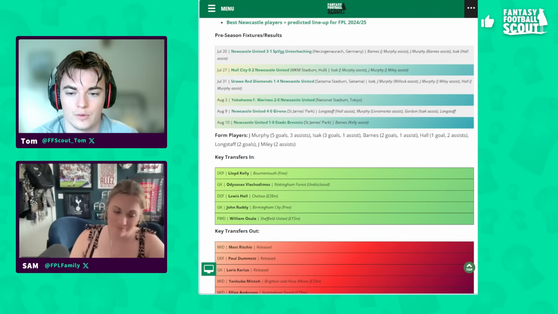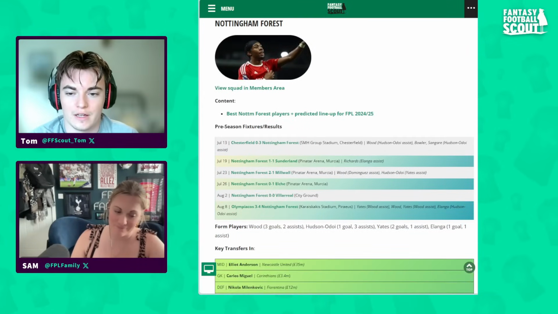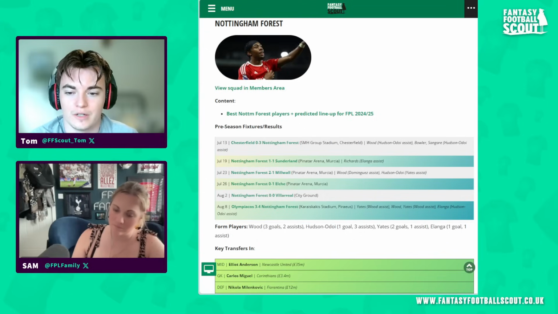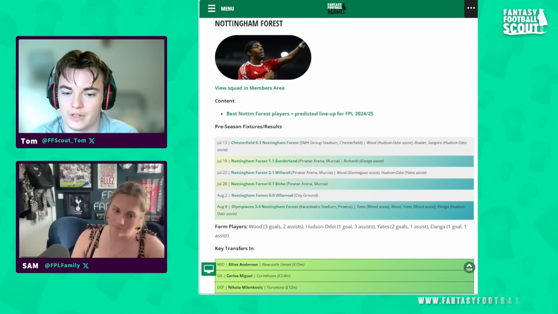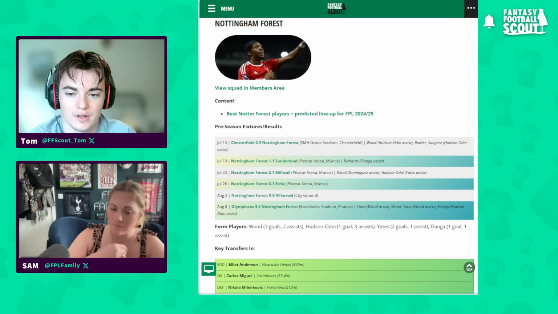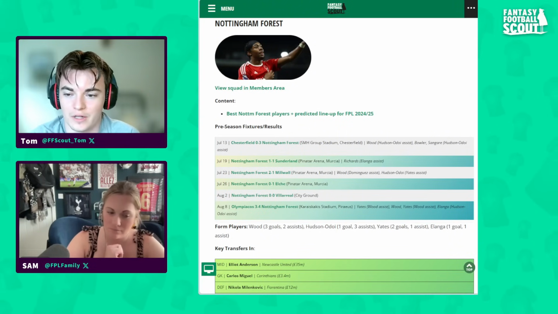Yeah, cool. Forest, they are attracting a bit of interest with their first 3 fixtures. Bournemouth at home, Southampton at home in their first 3, which is obviously really good. Chris Wood's been in good form, 3 goals and 2 assists in pre-season. Hudson-Odoi as well, although he didn't start the last friendly because they lined up essentially in a system without wingers, which has cooled a lot of people off him, I think.